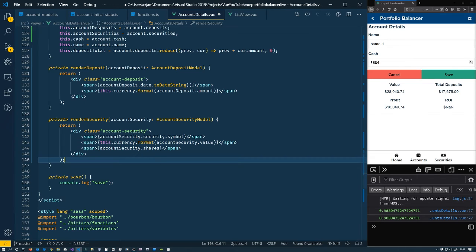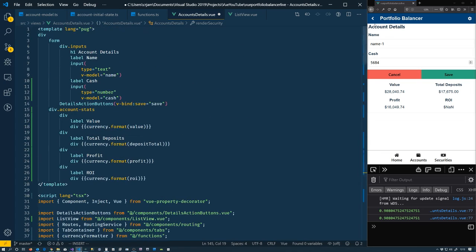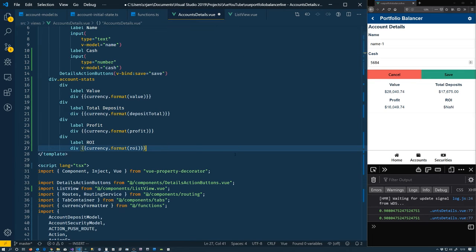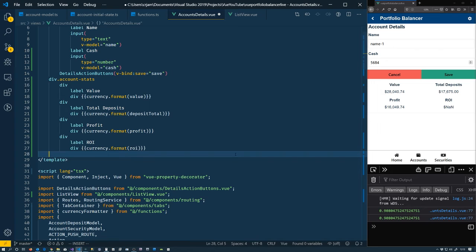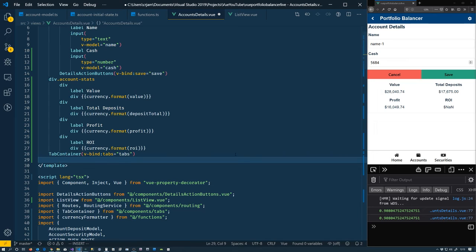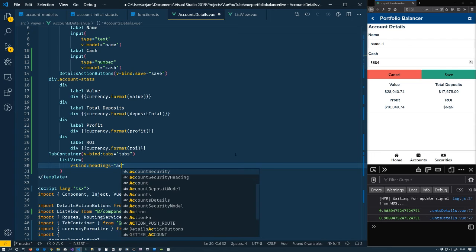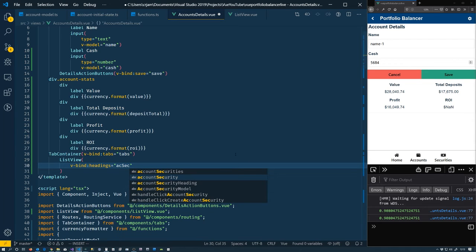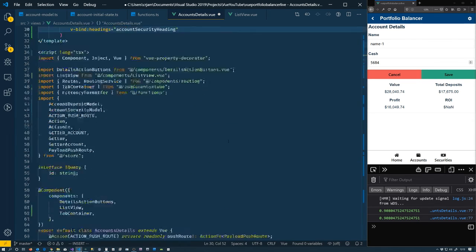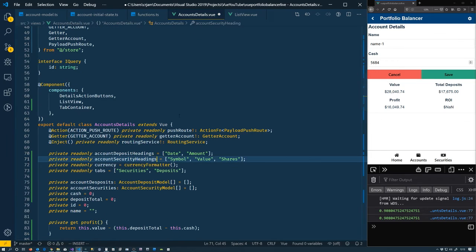All right. I think that's good, but before we can see anything, let's return back up to our template here, and all we need then is the tab container. We bind to that the tabs, which is the tabs that we've specified. So we'll have a list view. In that list view, we'll bind headings, and that's the account security. Excuse me, probably account security headings.